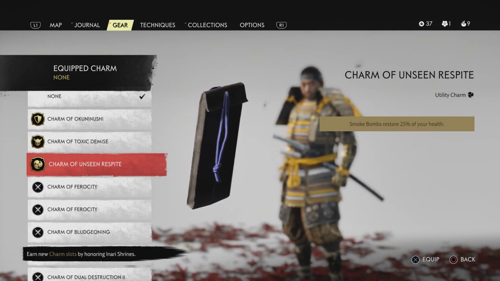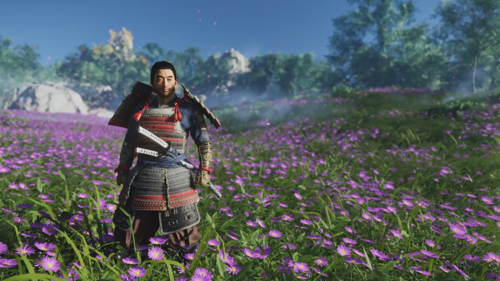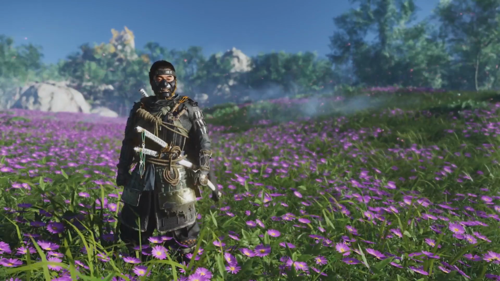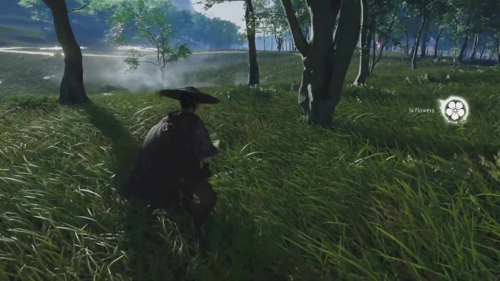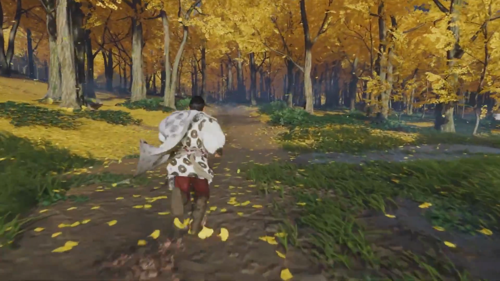And they said that as your legend grows, you'll learn techniques that will transform you from the samurai into the ghost, but you yourself get to decide how those techniques evolve and grow over time. So it seems like there's quite a lot of customization for the way that you want to play. Also, you can dye your clothing. There's flowers you can find around the world, which you can then use to change the color of your clothing.